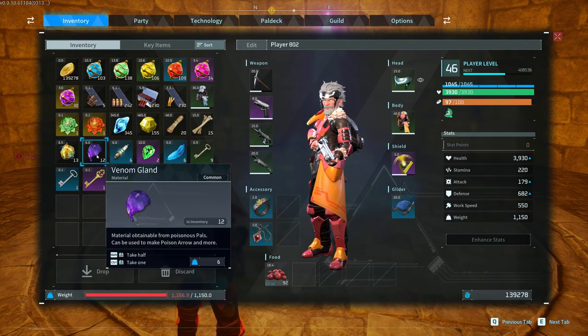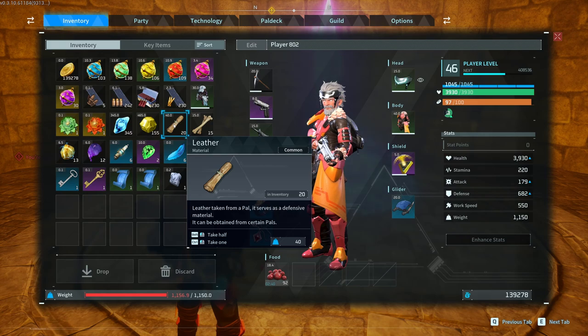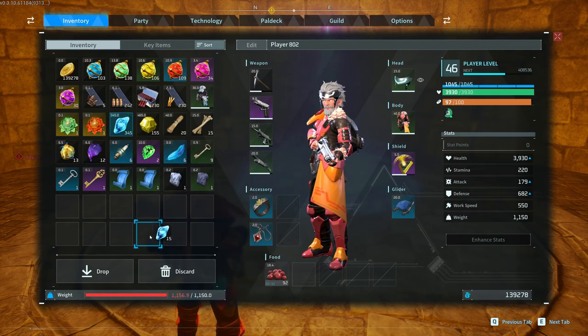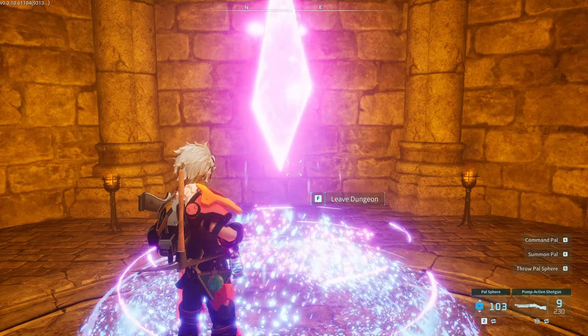Those high-priced electric organs. Bones, they each weigh two. These are the easiest to get rid of. I didn't want it. That was a legendary sphere too.